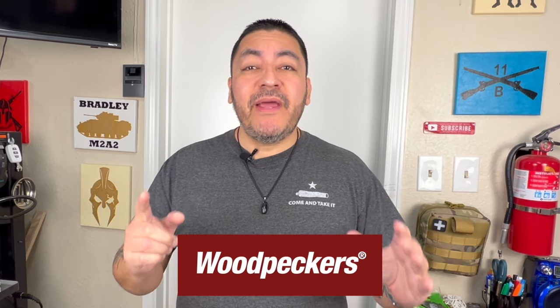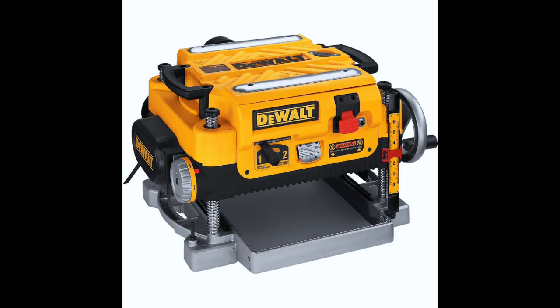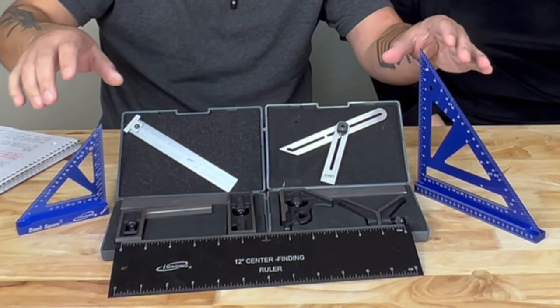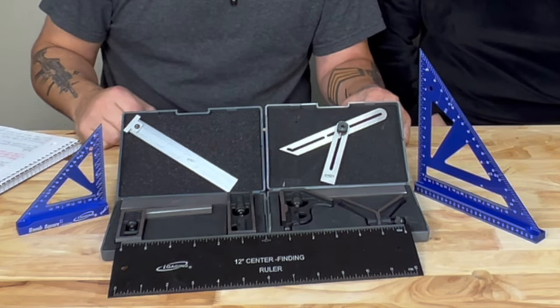Are you looking for a woodworking tool with the precision of a Woodpecker's tool but at a fraction of the cost? You came to the right place. Recently we found a website called chipsfly.com where we stumbled across a brand of tools called Eye Gauging. Eye Gauging offers a wide range of quality precision tools including digital readout kits for your drill press or planer at affordable prices. We specifically ordered six different measuring tools and were extremely surprised at their durable construction and accuracy. Today we'll show you those tools and share their prices with you.